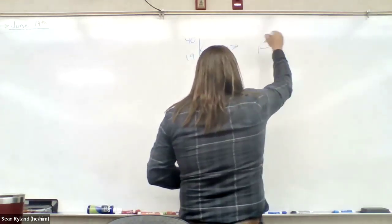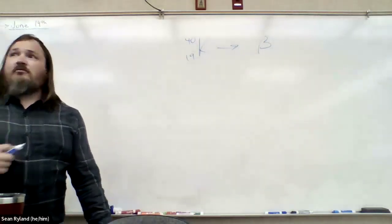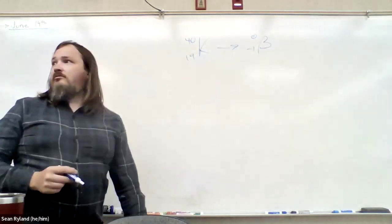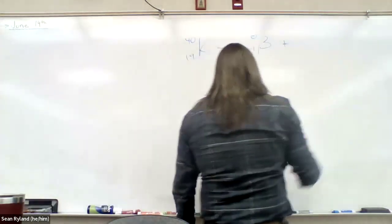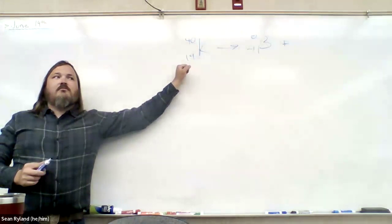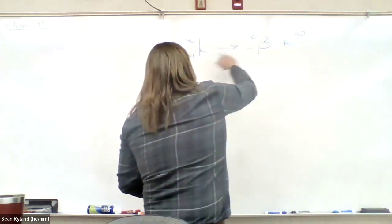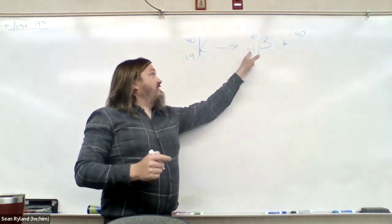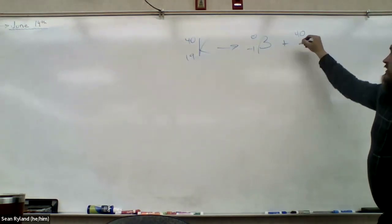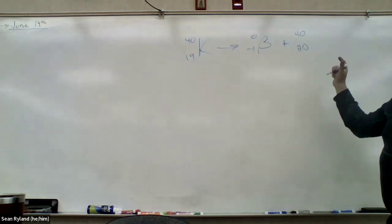If it emits a beta particle, really what I'm testing is, do you know the vocab? And then do you know how to balance this reaction? You have to know that a beta particle has zero mass and has a -1 charge. So then to balance this, the remaining nucleus is still going to have a mass of 40. And now we need our charges to balance out. If we had 19 protons over here, and then there's a beta particle, it has to be a 20 here. 20 plus -1 gives us 19. Right, now it matches up.